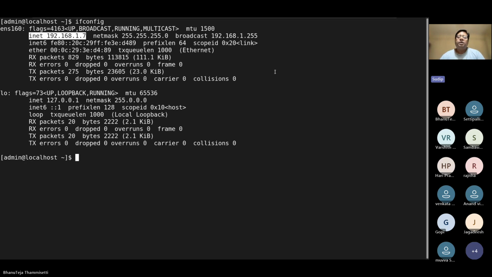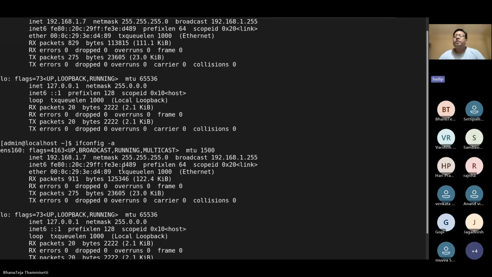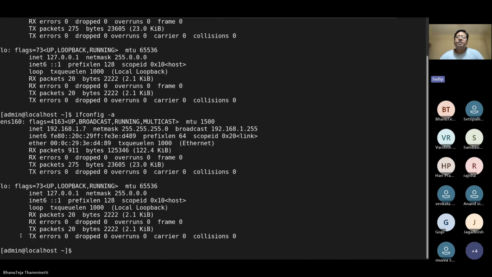All right. Now, Banu, type one more command here called ifconfig space -a. Enter. There could be some hidden interfaces which are not exposed to all users on that machine. When you put -a, it's nothing but all, so it will show all interfaces. In this machine, the normal ifconfig command output and the ifconfig -a command output are the same. That means there are no other hidden interfaces. This is it.